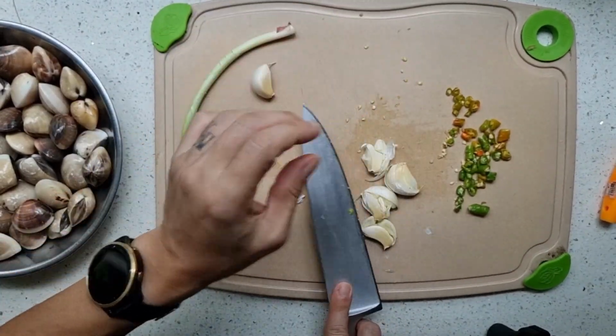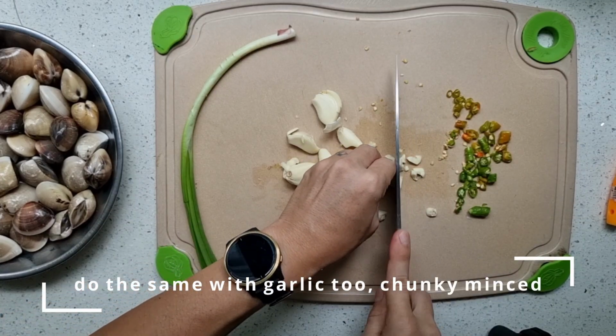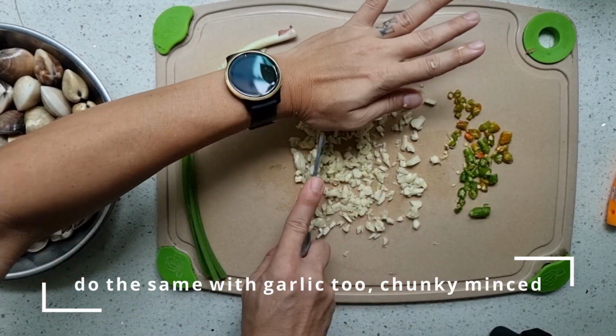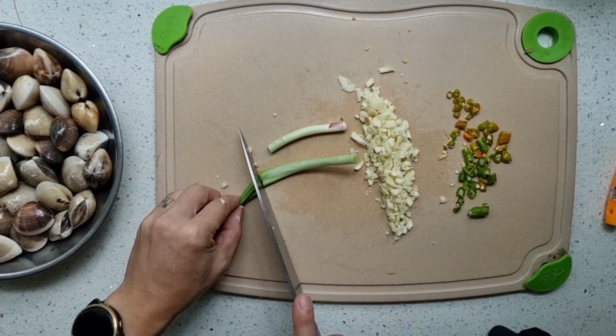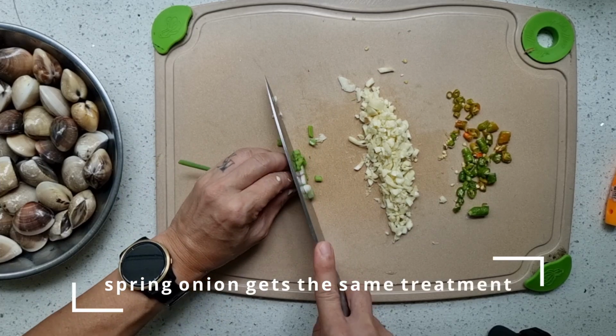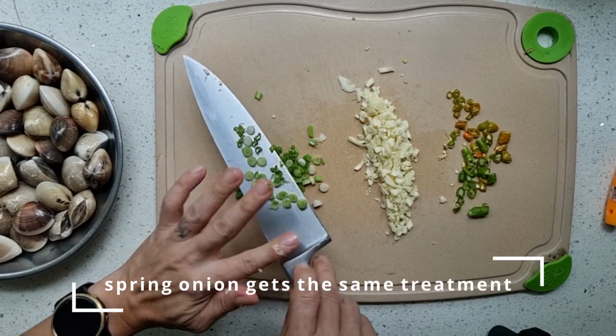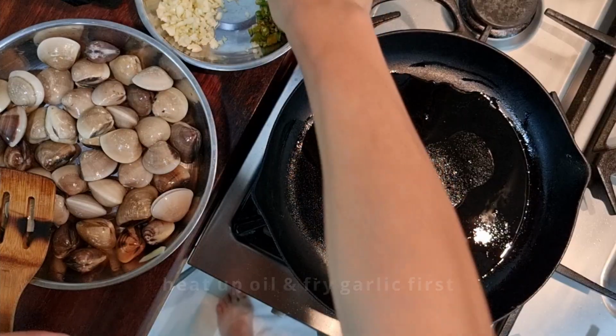So first you cut cilipadi into small pieces and then mince some garlic also. I like to leave them a little bit chunky. And of course there's also the spring onion, chop them finely as well. So these are the three vegetables that you kind of need.